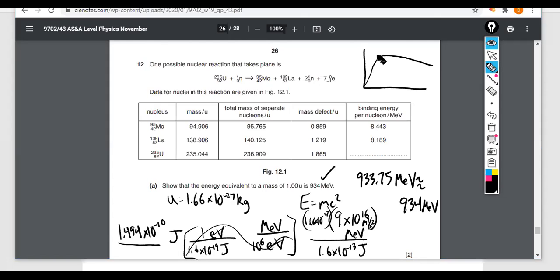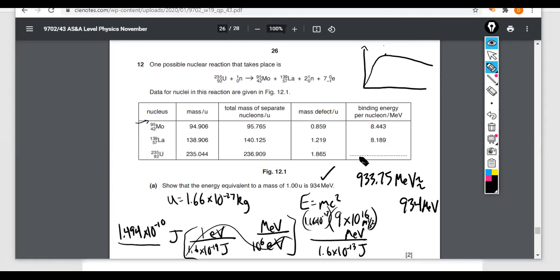And we said, as you climb up the periodic table, you get a peak at iron, which is number 56. It has a mass of about 56. And then things heavier than that fission back, and things lighter than it fusion towards. But iron has the highest value. So we're calculating this value on the y-axis, the binding energy per nucleon against the nucleon number, which is this number at the top here.